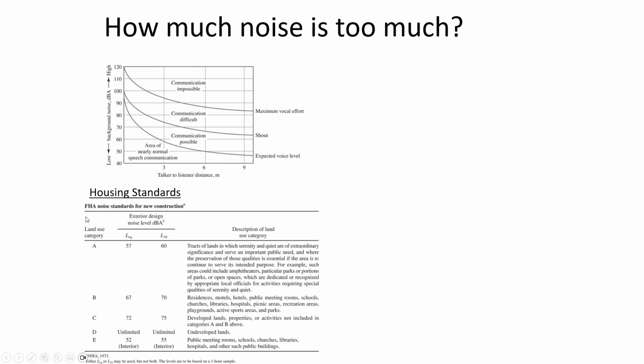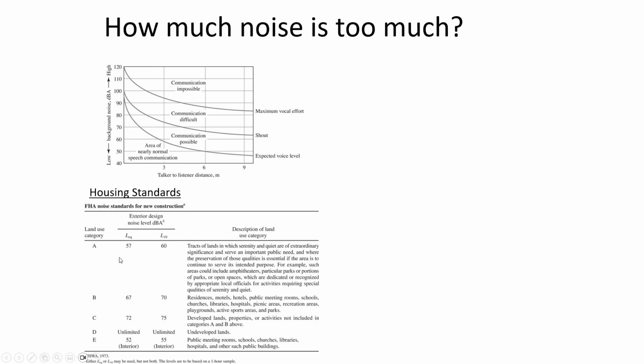Effective noise has been studied by the Federal Highway Administration for housing standards, trying to assess either on an average basis or looking at a more obscure measurement of noise, which is this L10. There are two different columns here. One, the LEQ, is a time-weighted average of noise, whereas the L10 is an amount of noise that is exceeded 10% of the time. So rather than just averaging, you're looking at how bad it actually gets during the worst of times, maybe during rush hour traffic, when roadway noise would be the worst.